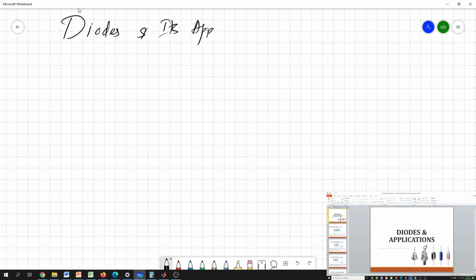During this couple of slides, we basically cover the concept of rectifier diodes, because they are the most commonly used set of diodes. We call them general purpose diodes. So we first start with the rectifier diodes and try to understand the concepts behind them, and then we apply those theories and concepts to explain simple circuits which may contain rectifier diodes.